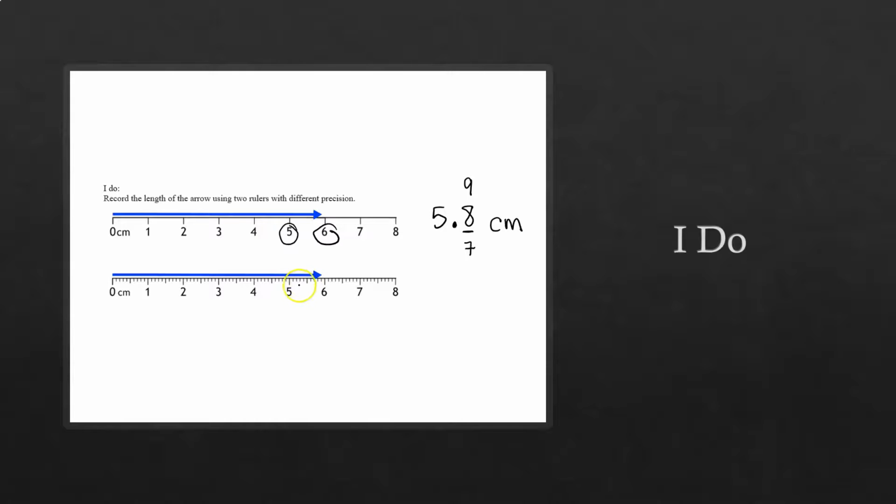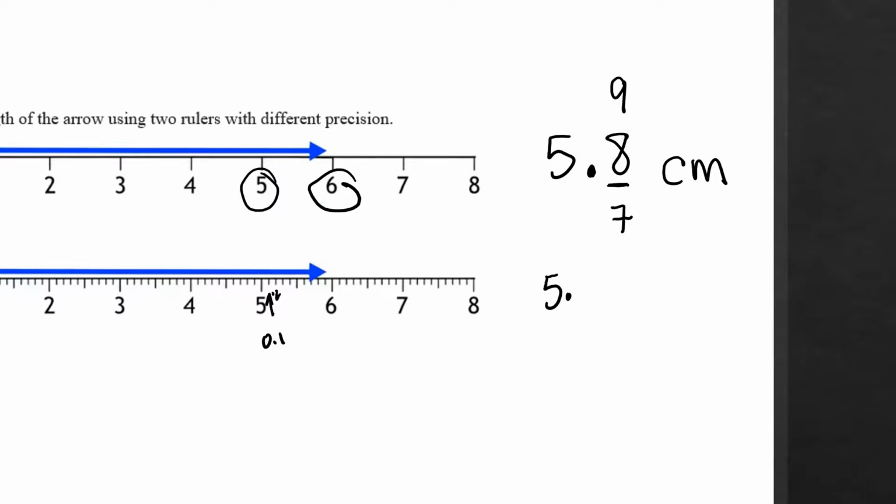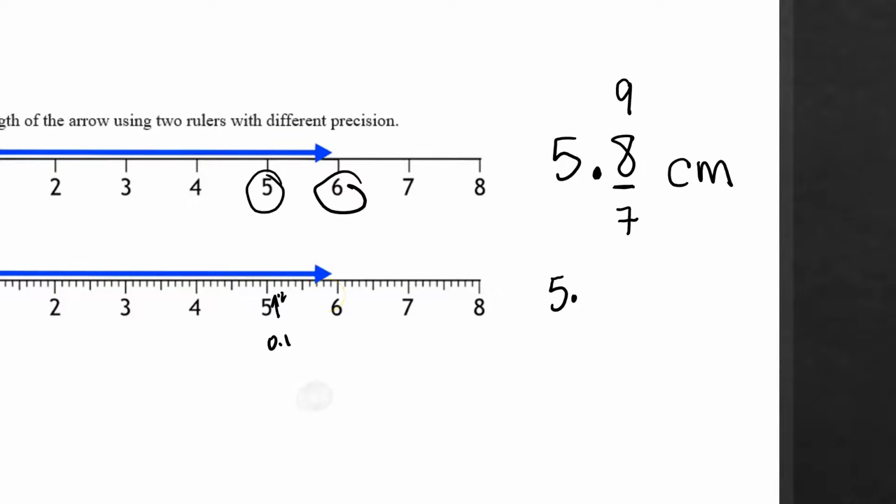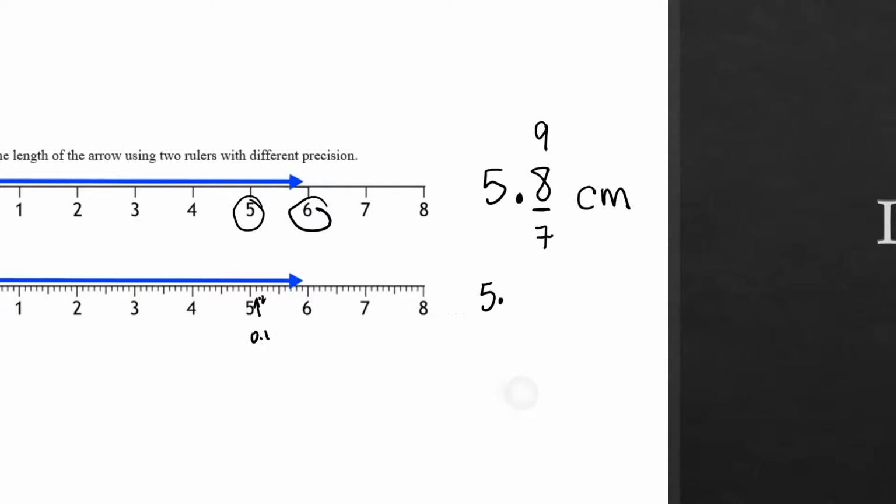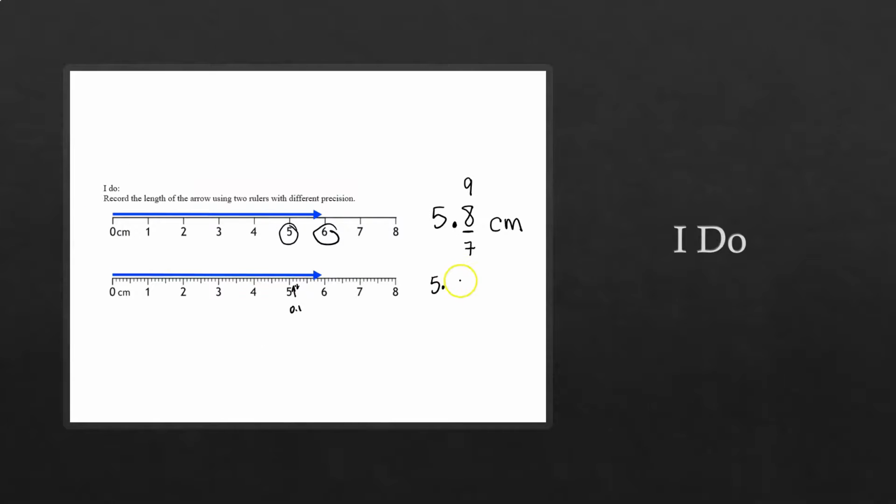In the second ruler, we see we have more tick lines, and that each tick line is 0.1 for each one. So that's 0.1, 0.2, and then the next one's 0.3, and so on. So when we're counting the tick lines, each tick line would indicate a number. So we know definitely 5 point, and if we look in a little closer, we see that looks like it might go to the 5.9 line. So getting back to this, we would write 5.9 because we know that there is a tick mark for that one. So that one is known.